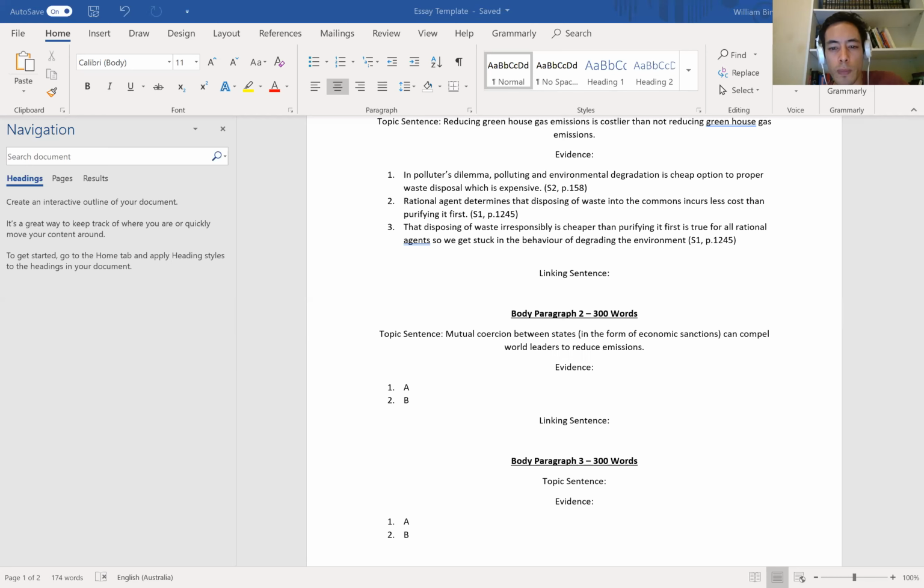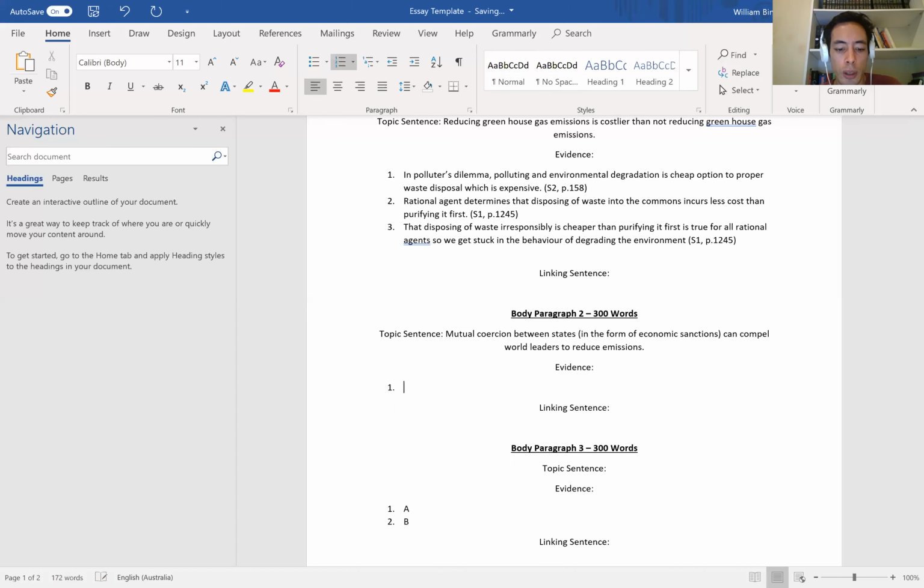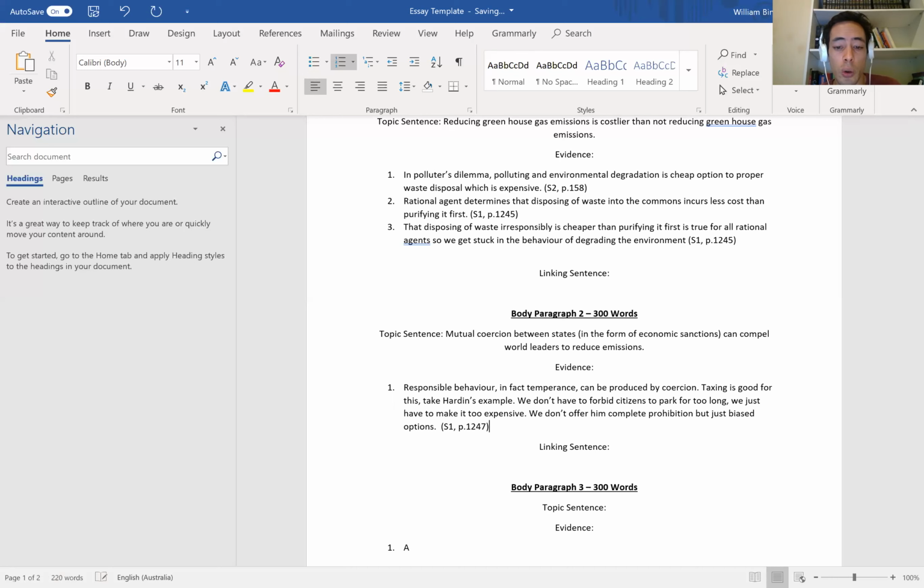Okay, so now I go between all of my sources, because to arrive at that topic sentence, I must have had evidence if I was thinking properly. So I'm going to go through all of my sources, the stuff that I've read, and what I might find is that my evidence came from the first source. I just had one piece of evidence, right? So now I'm going to come back and copy and paste it in, and you can probably see usually in a paragraph where you have fewer pieces of evidence, that's going to be a shorter one. It's not always the case, but that's all I needed.